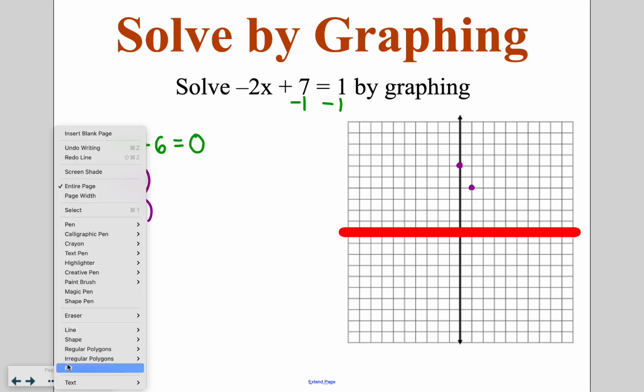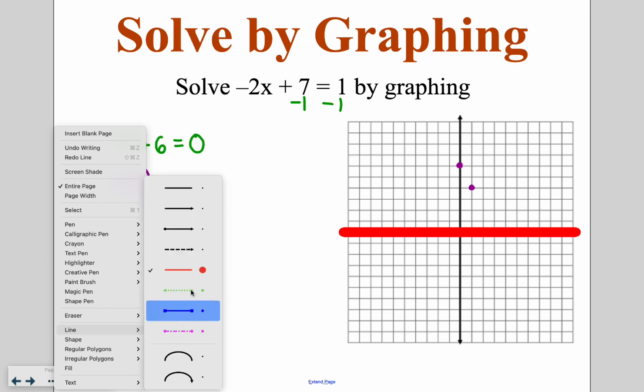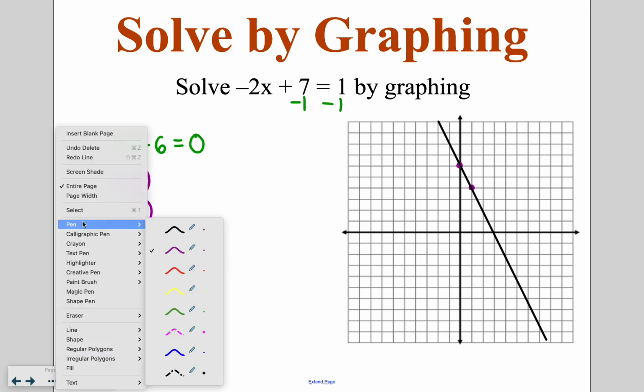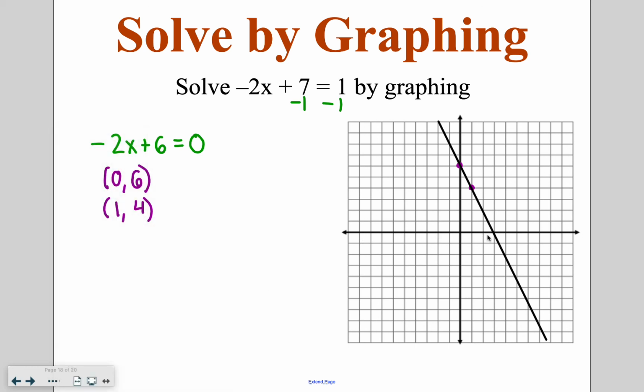Then you're going to want to use a straight edge. In this case, I can use my line tool. But when you are doing this on your paper, you are going to want to use a straight edge to make sure that you are connecting the graph so that you can see where your values intersect. Now, in order to make this a little bit more clear, I am going to delete this red line since it's a little thick, but you know that we want to look at where it intercepts that x-axis, which in this case is going to be (3, 0).